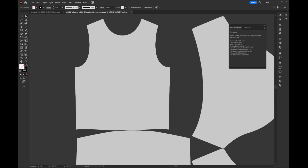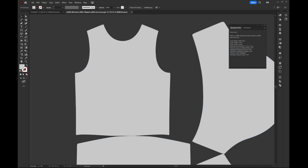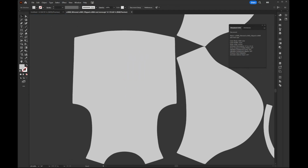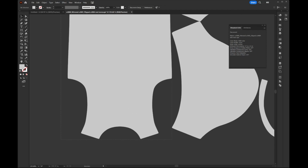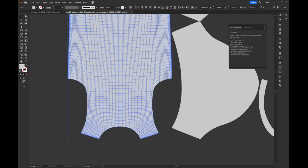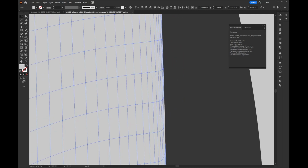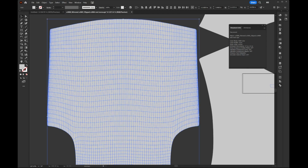So we're going to work with the shapes, and you can already see that they're already pattern shapes. So now what we're going to do is unite all of those little individual shapes and make them one piece, just like so. And then we're going to repeat the operation for the back piece. It's going to take just a little bit of finessing to make sure that we get all of the included separate pieces into one grouping before we unite these. Go, and then let's unite those as well.